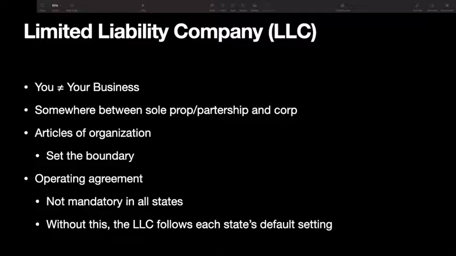So without this operating agreement form, the liabilities, profits, and everything will be equally distributed or follow each state's default setting. Usually, equal cut, like one-third to each partner if established by three. But if you submit this page, then you can tweak this thing and then you can do 60/40, 70/30.